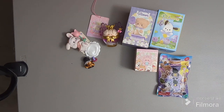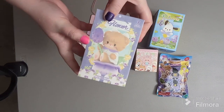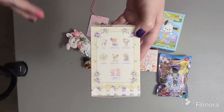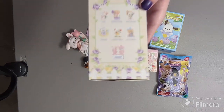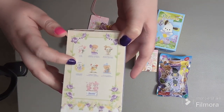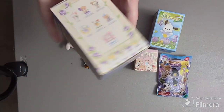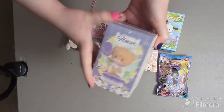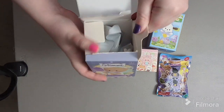Now we have four more to go. I'm going to do the other Miko Illustrations one — I'd be happy with any of them, please no duplicates. These both came from the same box and they only had one box left, so I'm hoping I won't get a duplicate. My second choice would be the secret or the sunflower one. The tulip would have been my first choice so I'm already happy.